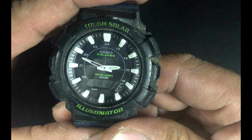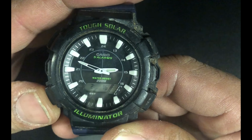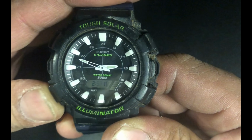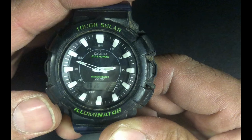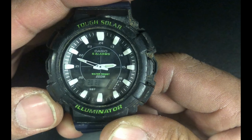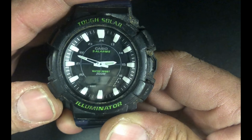Once you change your hour, if you wanna do seconds, then press the right hand bottom button once again, then your seconds will start blinking. Now you are able to change your seconds with the left hand up and down buttons, top and bottom. Now we press one more time, then you go to year. You can change your year. You press one more time, then it will go to your month settings, like month and date.